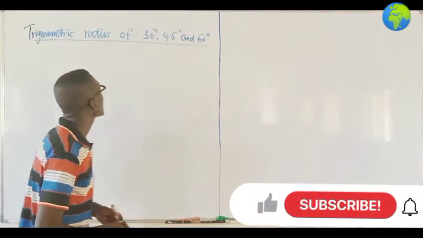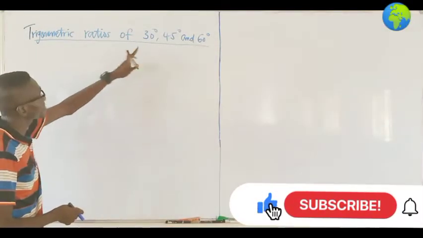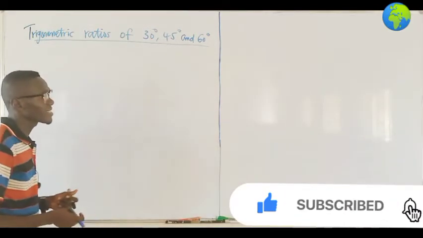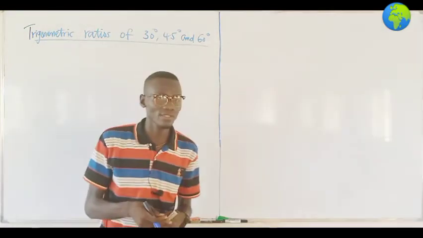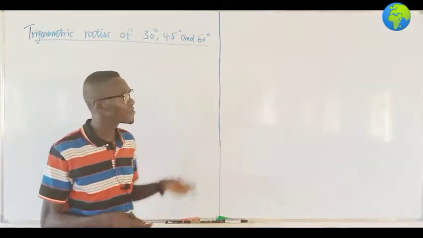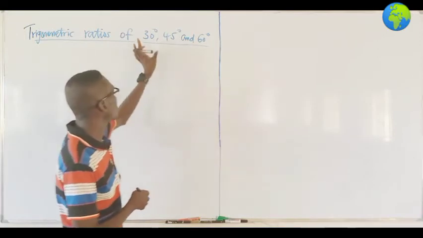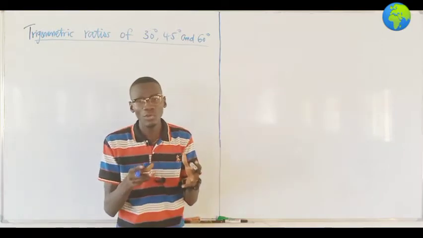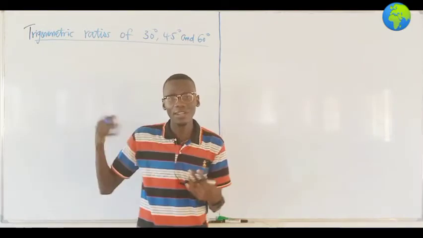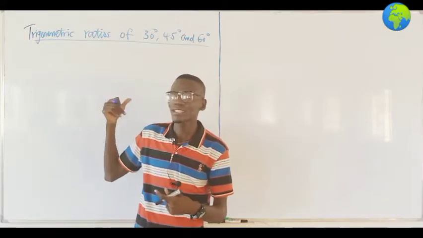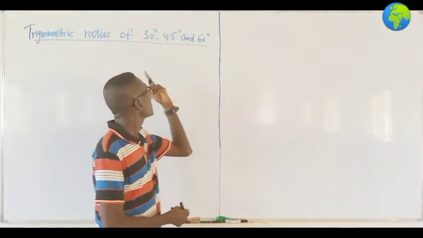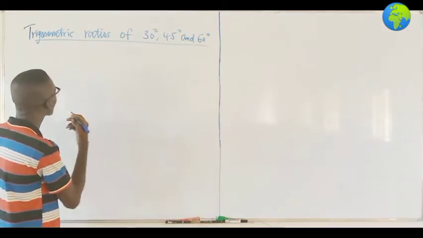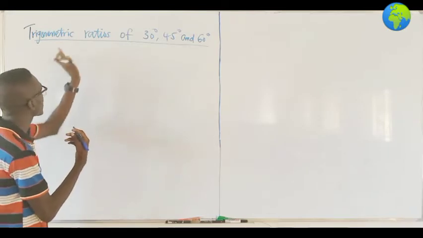Hi viewers, in today's video we are going to see how to find the trigonometric ratios of 30 degrees, 45 degrees and 60 degrees. In case this is your first time of hearing trigonometry, I'm going to make a video on trigonometry even before doing this part. The reason I'm doing this video before treating trigonometry is I want to show you how what we've discussed in our last videos is applied in finding the trigonometric ratios of 30, 45, and 60. Let me just give you an insight of what trigonometric ratios are.